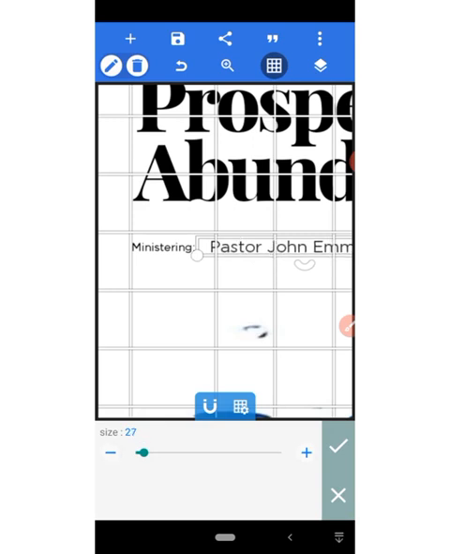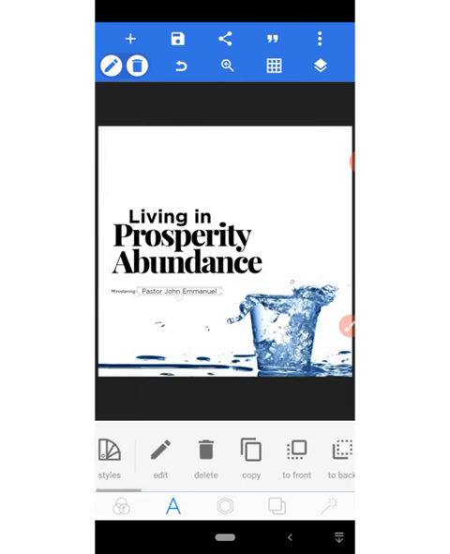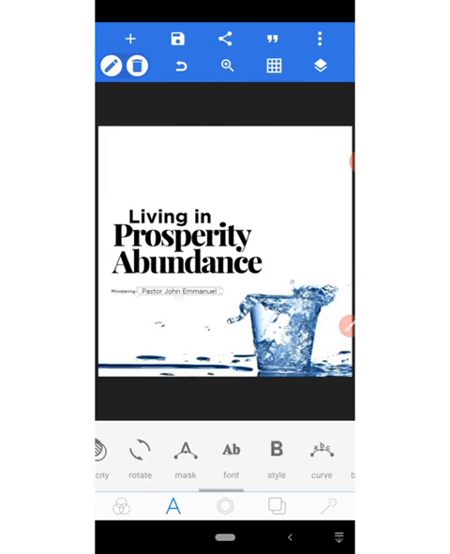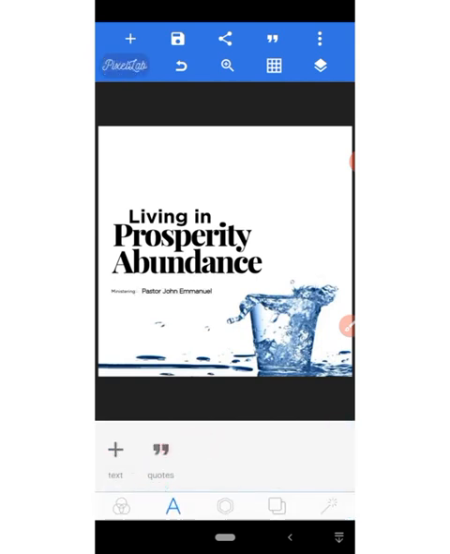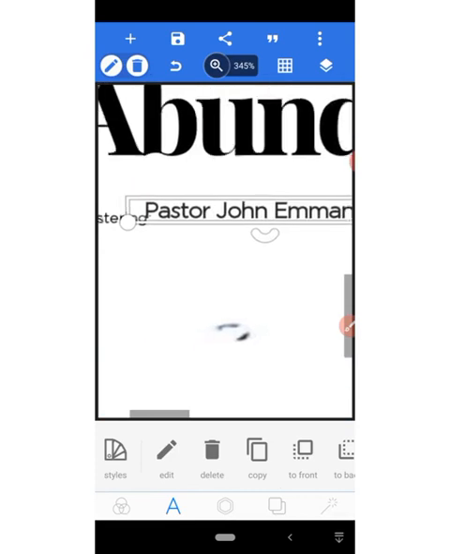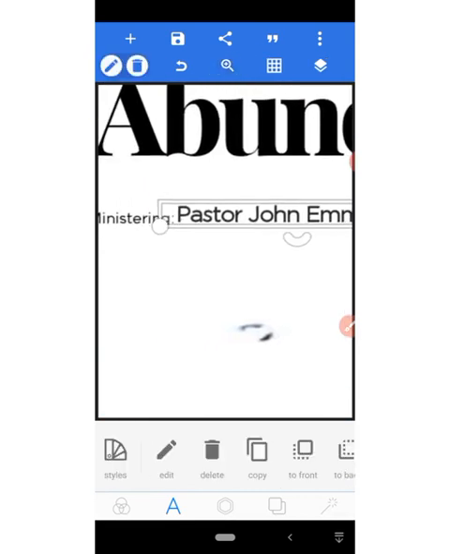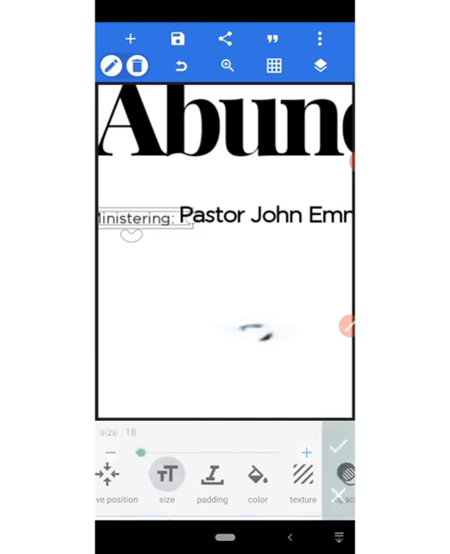Okay, let's see. Let's zoom in. Alright, so we just make this bolder. Alright, so then we will reduce the spacing between the text. Alright, let's zoom in so we know what we're doing. Let me increase this a bit.